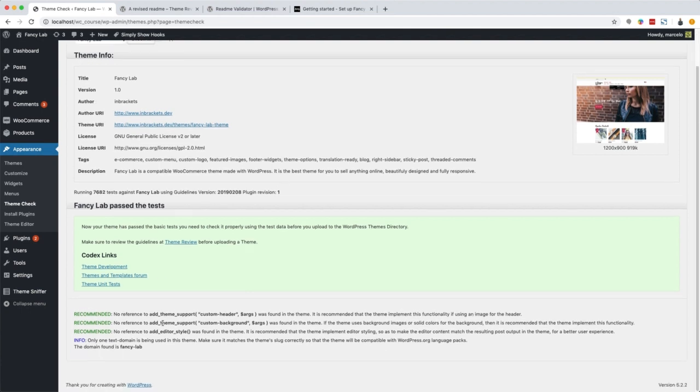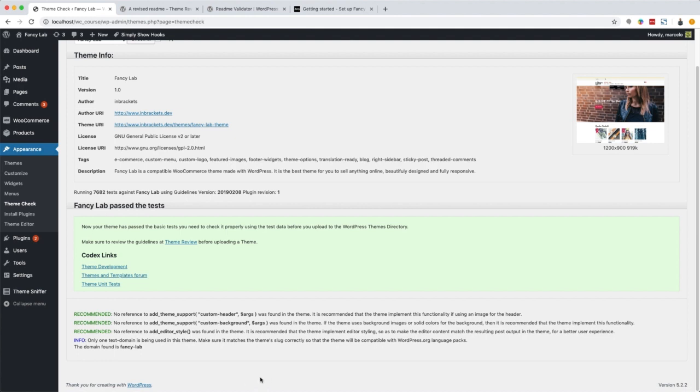One of the things I need to create too before sending the theme to WordPress.org is a readme.txt file. If you run the theme check, you'll notice that it appears as a recommended item, but actually it's required, okay? At least in this version of the theme check, it is listed as recommended only. If you run the theme sniffer plugin, you'll see that it's required and appears as an error item.